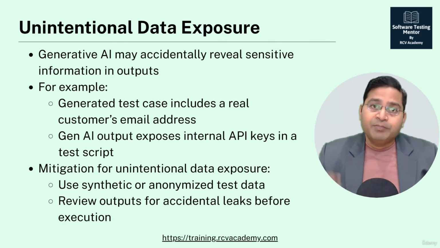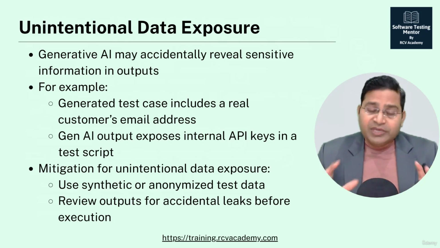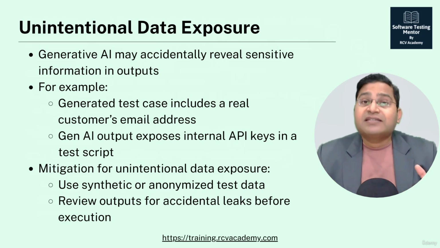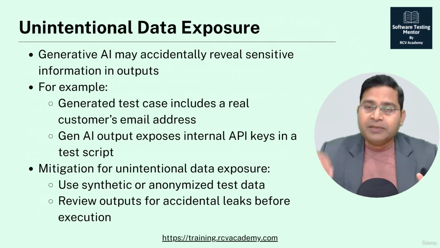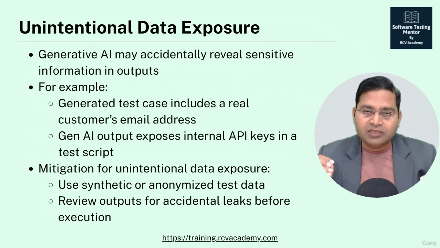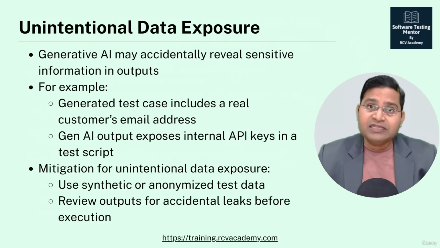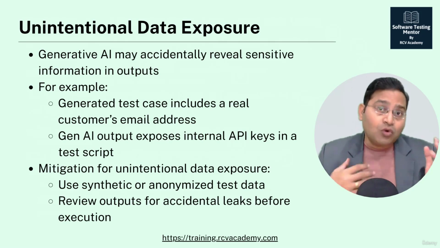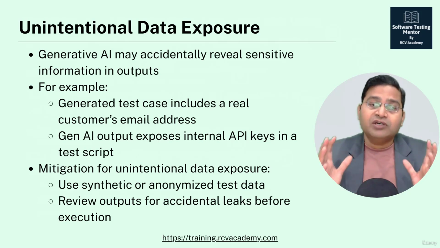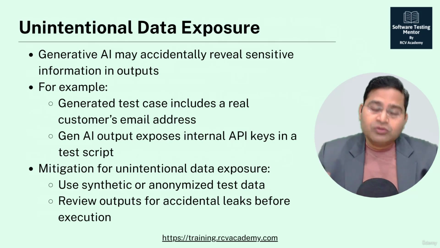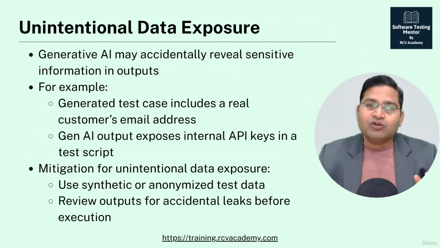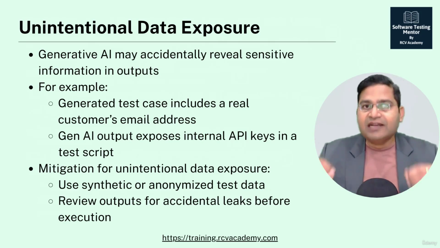That is also possible. For mitigation, make sure that you use synthetic or anonymized test data, right? Whenever you are using even an on-prem model, make sure that the model uses anonymized and synthetic data. Manual review of the output is also very important, so that you know the test data and the scripts you are getting do not contain any API keys, passwords, etc. before you use them further. So unintentional data exposure you can avoid by reviewing and by using synthetic and anonymized data.